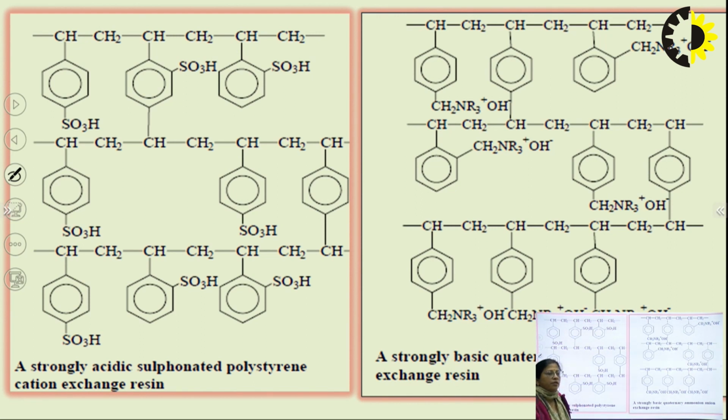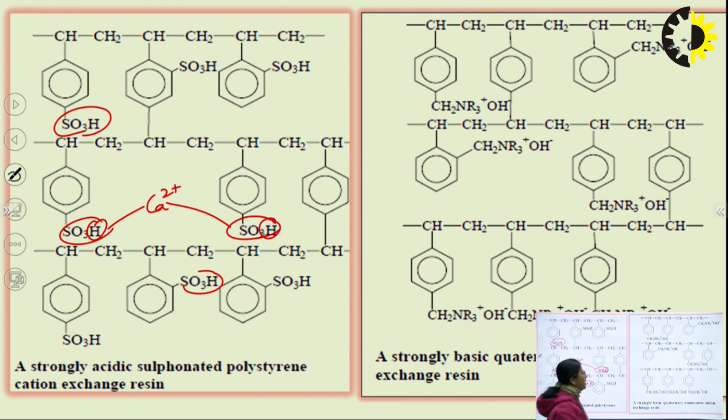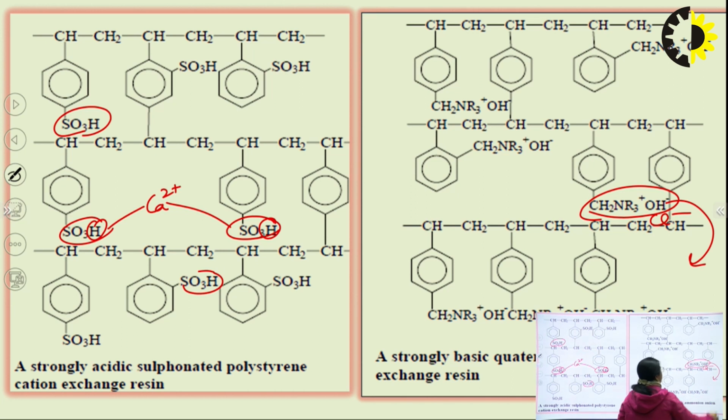These are the structures for the cation exchangers and the anion exchangers. Here you can see in the microporous side, there are the sulfonic acid groups. These are where exchange reactions are going to take place. So calcium is going to get incorporated here, and the 2H+ which are present are going to move along with the hard water. Similarly, here a quaternary ammonium anion exchanger is present having OH-. So Cl- will get incorporated here and OH- will move along with the hard water.